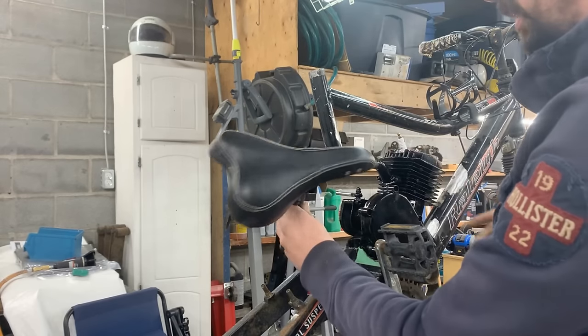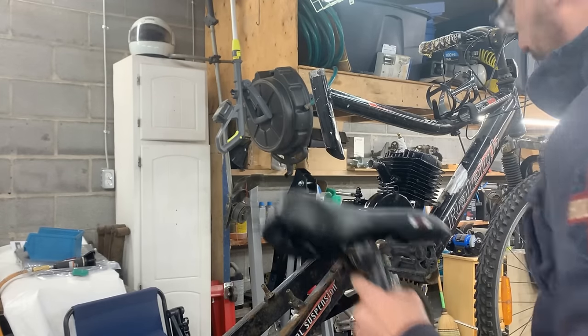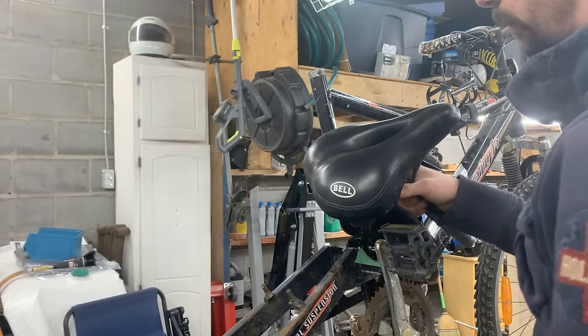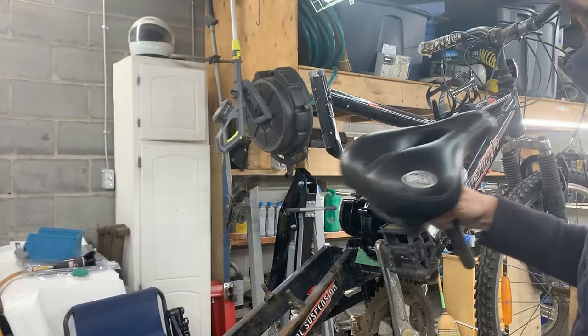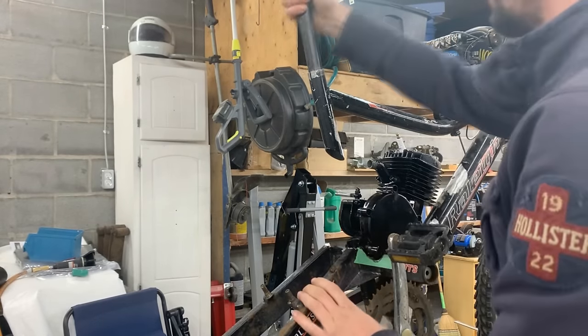So this seat is from another bike, unless we wanna use this seat here and the pipe from the other one. Well, I think this one is gonna be more comfortable. This is the original seat from this bike. I think this one we're gonna use, and from this one we're only gonna take the tube.